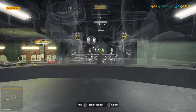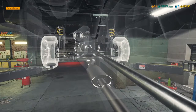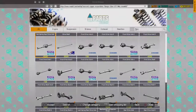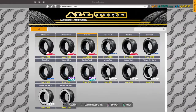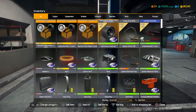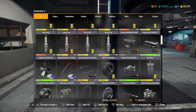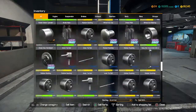Some money waster over here. So now I need sports tires. Still need to do the engine though, I do need to remember that. Sport tires. Check inventory. So it's 225. Oh yeah, supercharged. Ooh, V8 LVH. Things from other car.